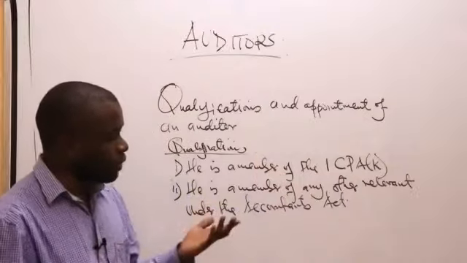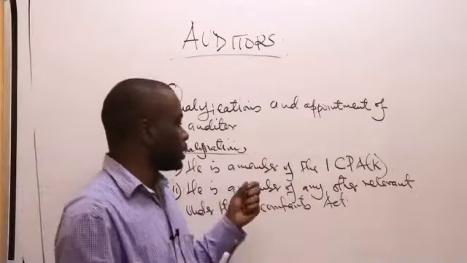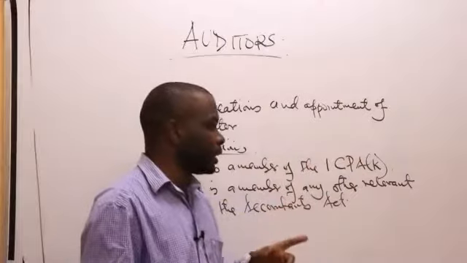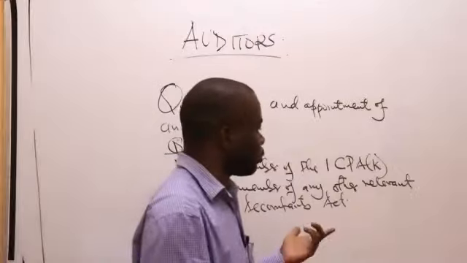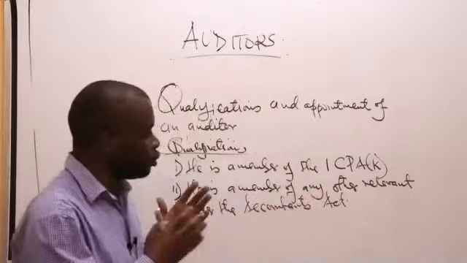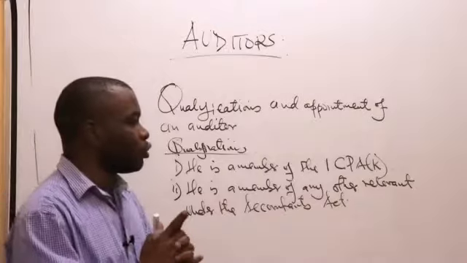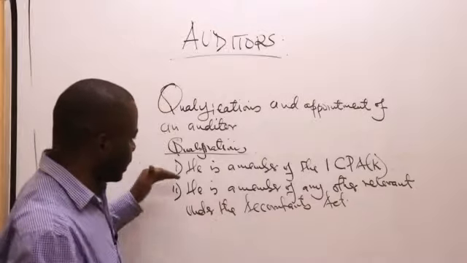So that is the route of getting this particular certification and membership from ICPAK. You've done the CPA exam up to final level. So once you finish, you become a member, you practice for a period of time, you'll be approved to provide auditing services. So these are the key qualifications.